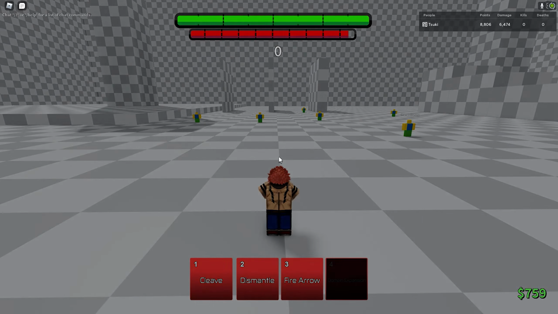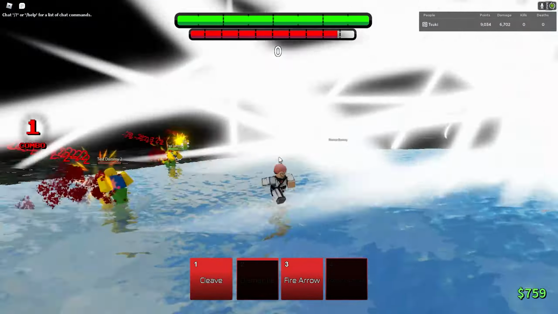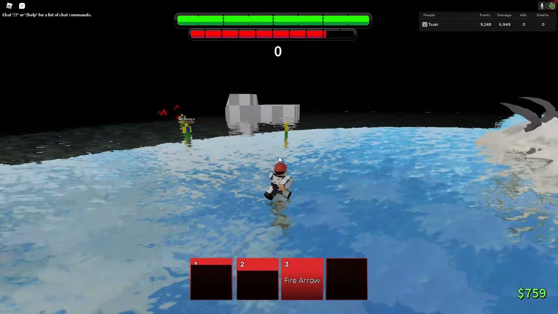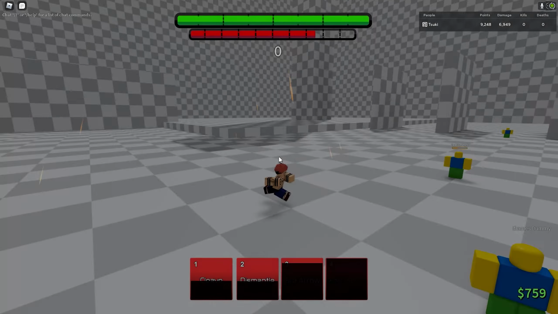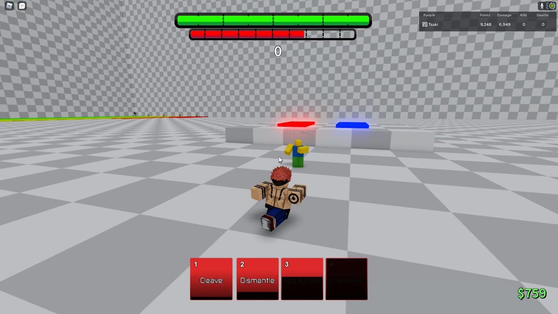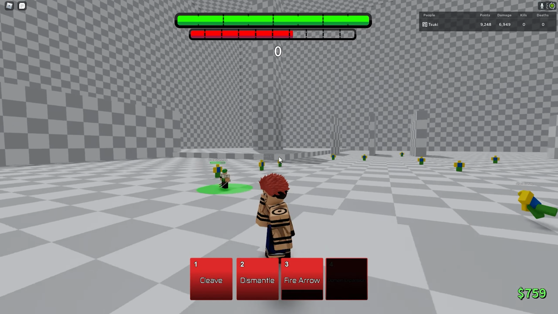So let's use Domain Expansion again, and then let's get into this. Use Dismantle, so it's everywhere in the map, it does so much damage, and you just pair that with Cleave, it's insane. And then Fire Arrow, I'm not sure how that works, but yeah. And when your mode runs out, you actually die. So that's Itadori's base kit and his awakening. So let's go ahead and get into these ones.